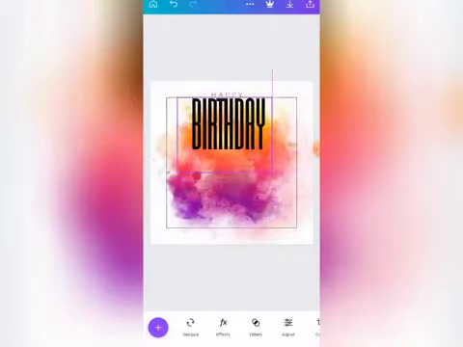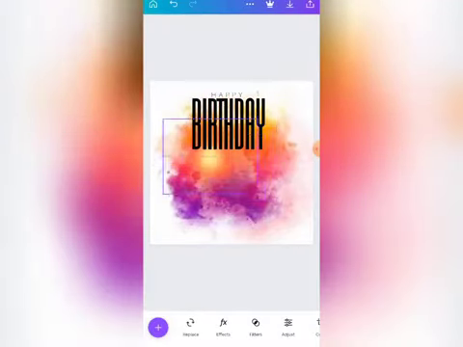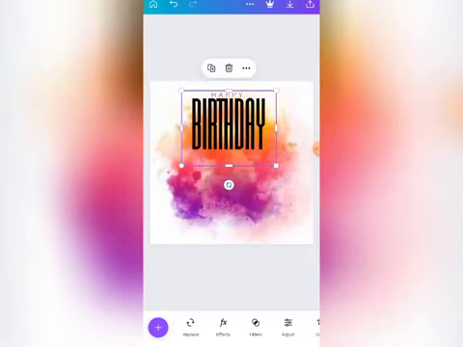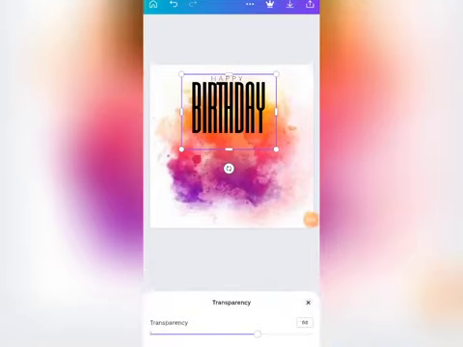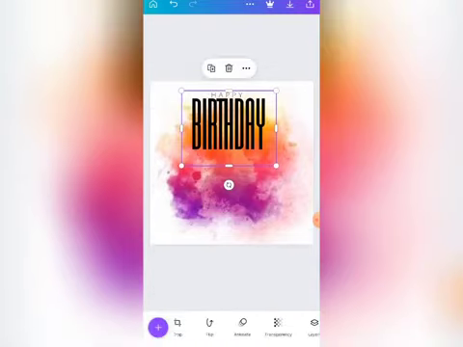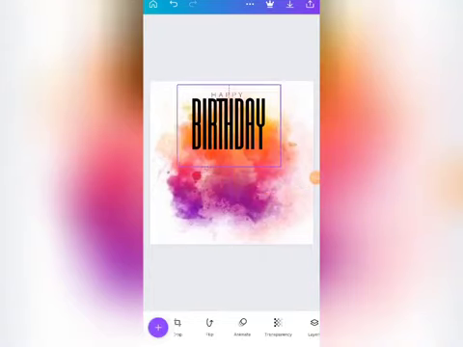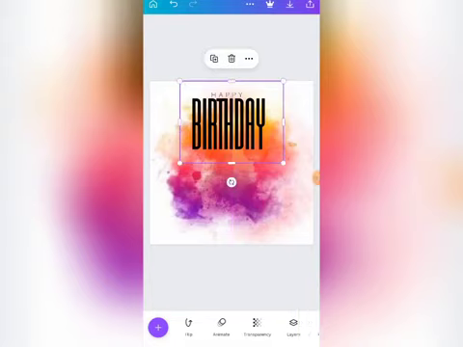Right, so we have it here. We are going to use it to work on this. So let's come to transparency and reduce the transparency of it. Reduce the transparency to somewhere around 55 is okay, or 60 is okay, 62 is okay. All right, so we close it like this, and we have it here. It makes the fonts look somehow real, right? It makes the writing look real.